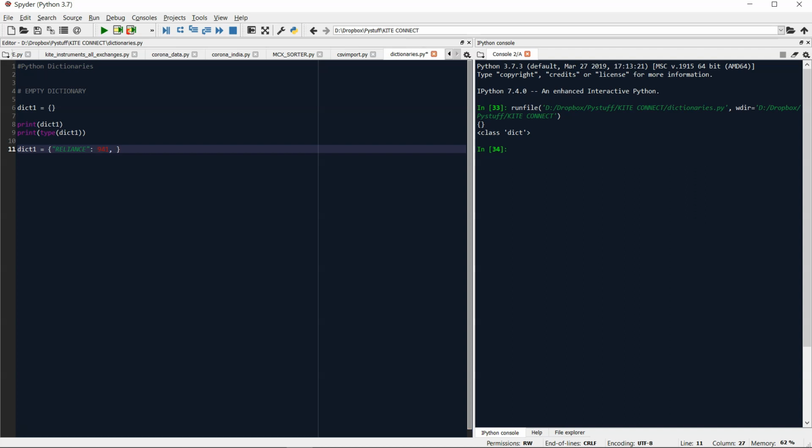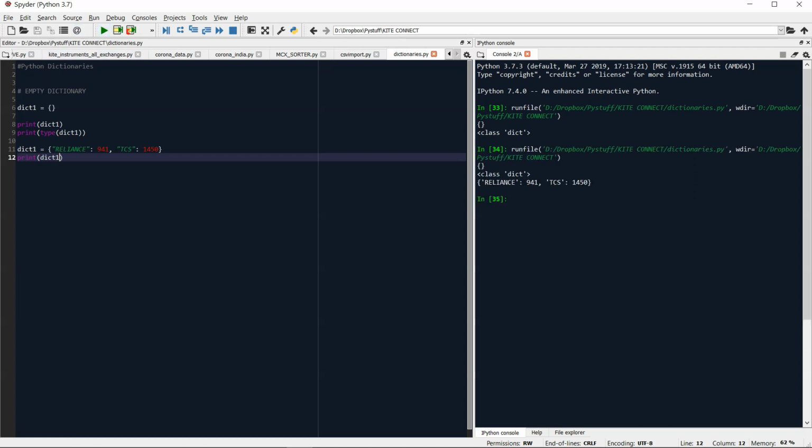Okay, and another key which is TCS, and its value, which is its price, which is 1450. So this is a dictionary with two things. Okay, so again, if I print this, this is what I'm going to get: Reliance 941, TCS 1450.